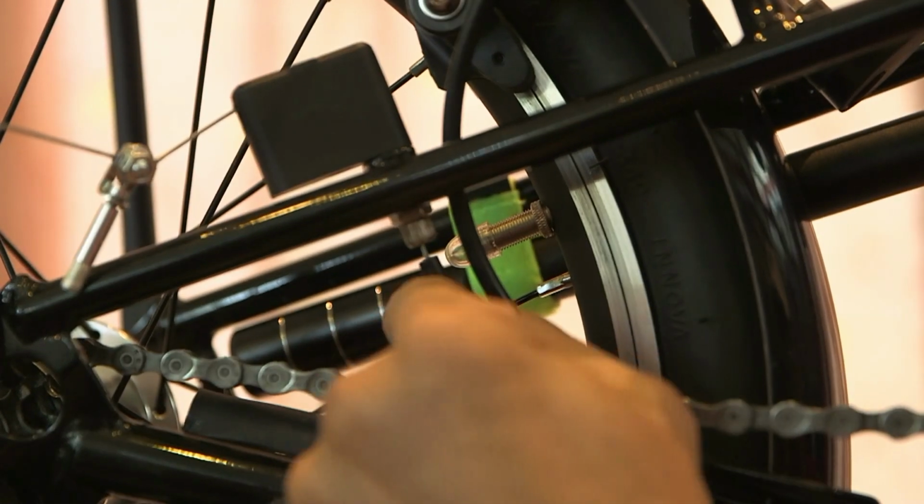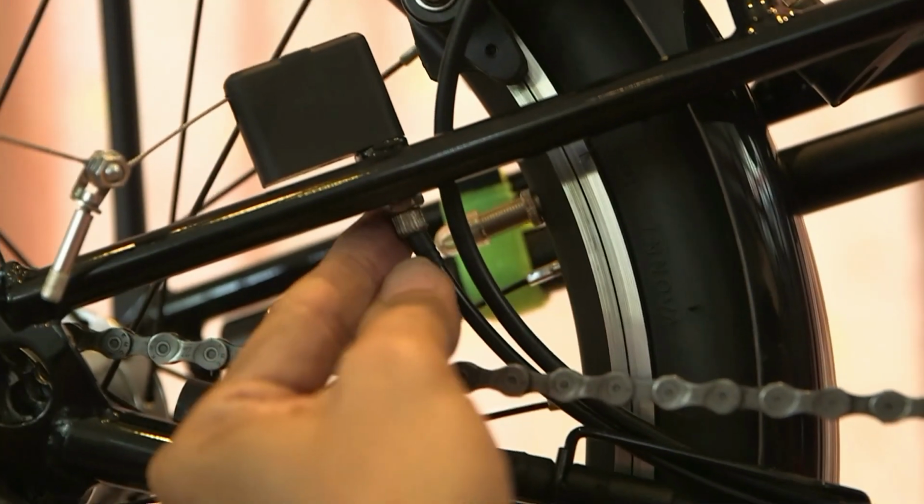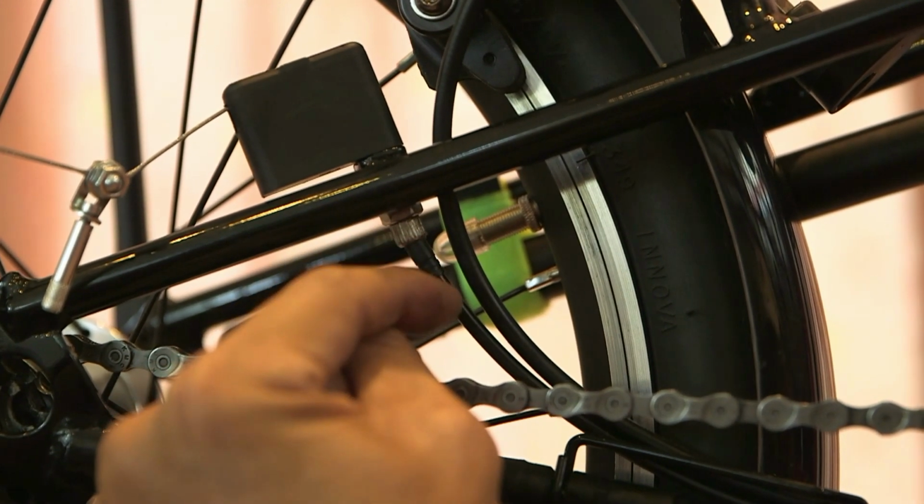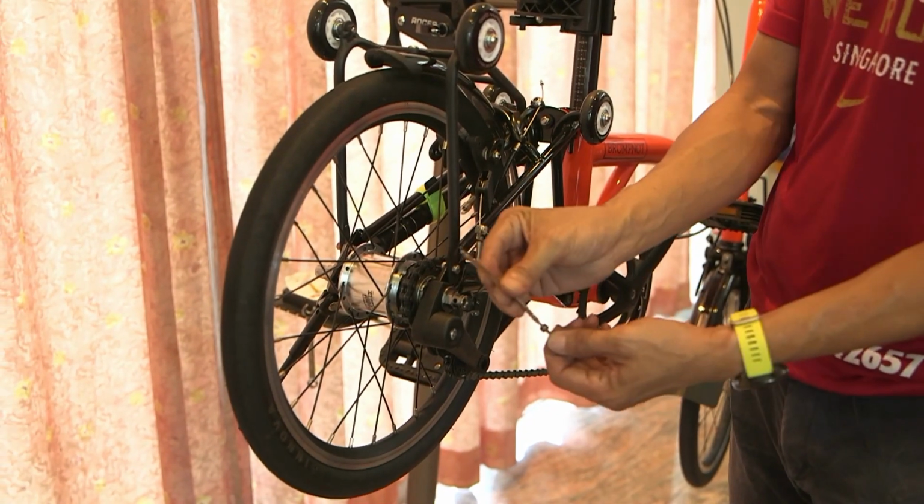At this 90-degree turn, make sure the cable is also seated all the way into this holder. And the holder should be screwed in as well. Sometimes the screw is disengaged. All right, next is to insert this pin.